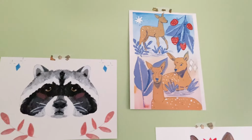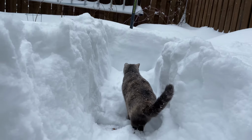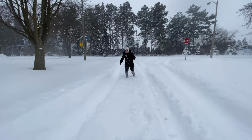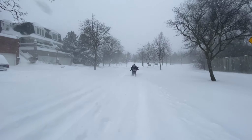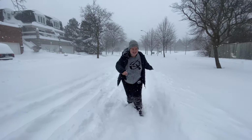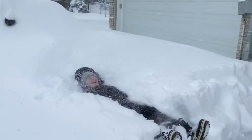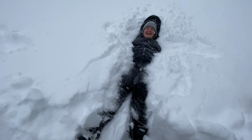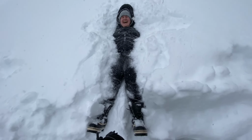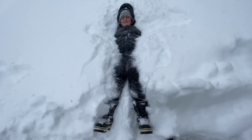And other than that, it's been a really snowy time here in Toronto recently. We got so much snow, and let me just show you. You look like a dumpling. Wow, she's a runner, she's a track star. Resistance training. Ready? You look like you have no legs. Stop! You look like, what's it called, the gingerbread man when someone eats their arms. Wait, let me try to do a snow angel. Okay, go ahead.